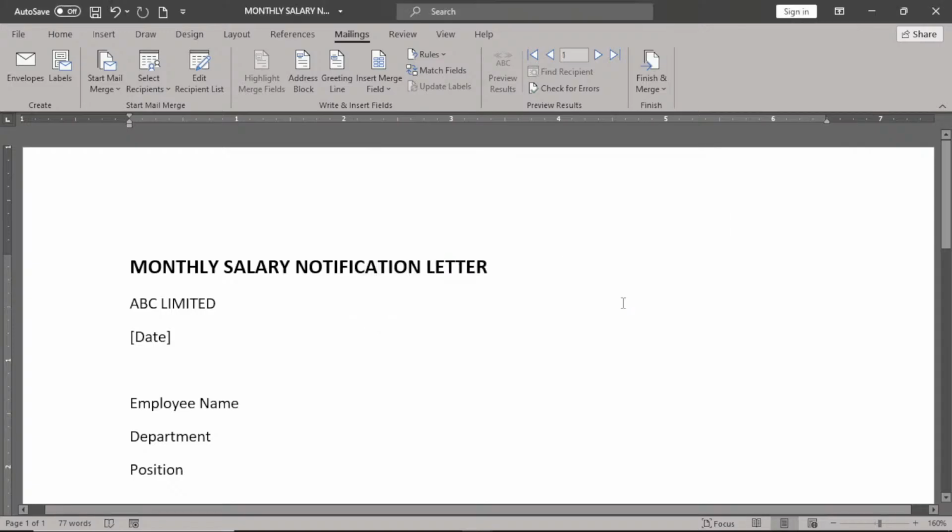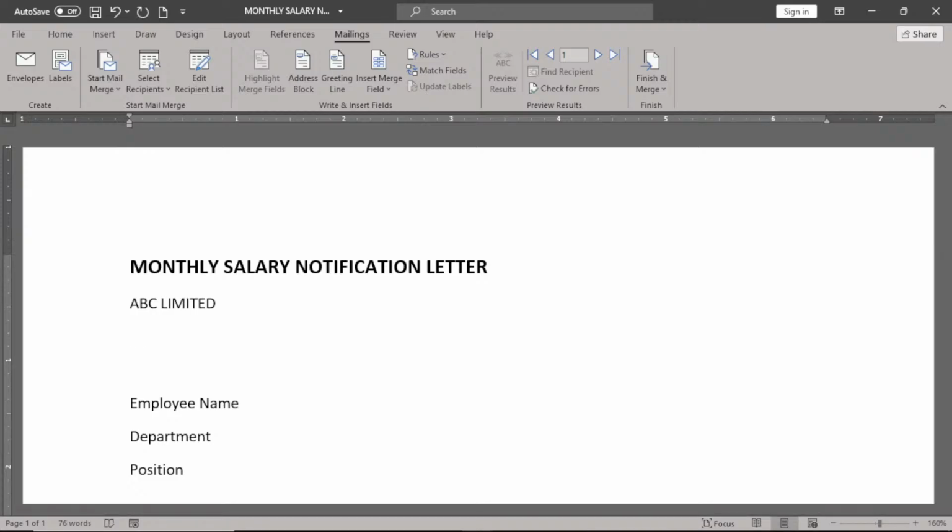So once that is done, I have linked the record on the employee sheet to this particular document here. So once that is done, I can now come here on this place, today's date.